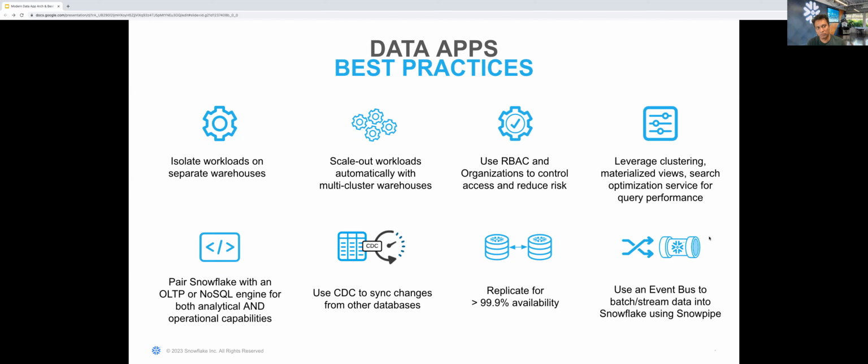We are not asking you to move all your OLTP data onto the Snowflake platform. Wherever you need analytics, you sync your changes to Snowflake. Replicate for 3 nines availability, and use an event bus to stream or batch the data into Snowflake using Snowpipe. These are some of the best practices we have seen from those who adopted Snowflake as their cloud data platform.